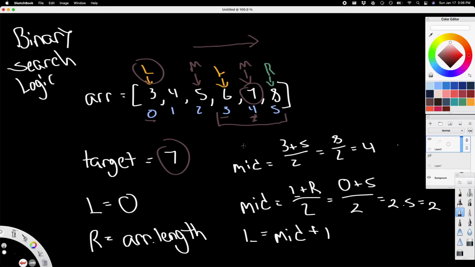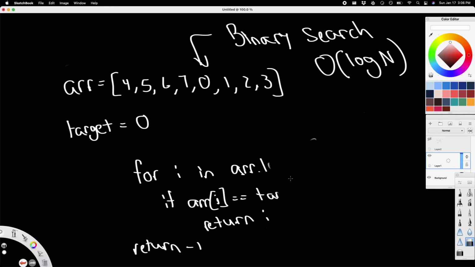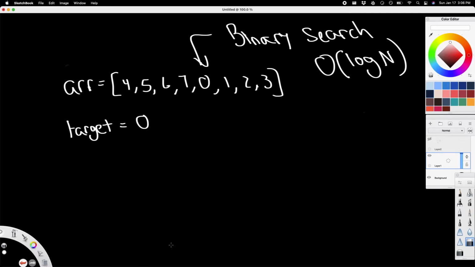Perfect. Now that we know how this logic operates, let's see how we can use this to solve that rotated sorted array problem. Now let me delete this algorithm down here, this linear scan. Cool. So just like always, we want to still initialize our left to be equal to 0, and then our right to be equal to the length of the array.